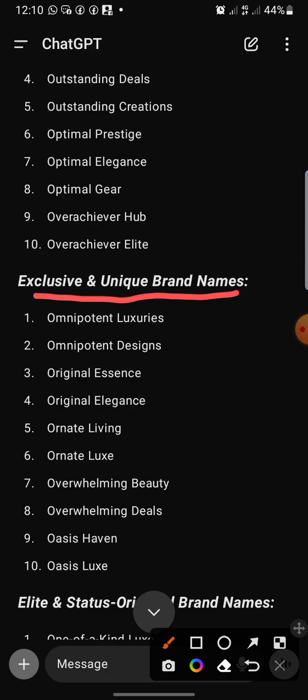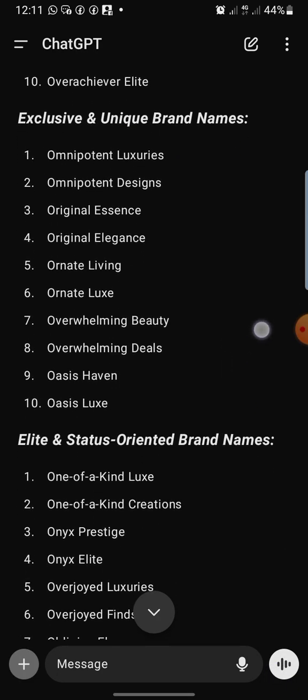You can convert that to Ori Essence, right? You can make it shorter. Original Elegance, Honest Living. This one, is it Honest Lux? Lux is short for luxury, right? So you can see the examples. These are just examples you can work with. OS Evans Stores, OS Evans Boutiques, right?